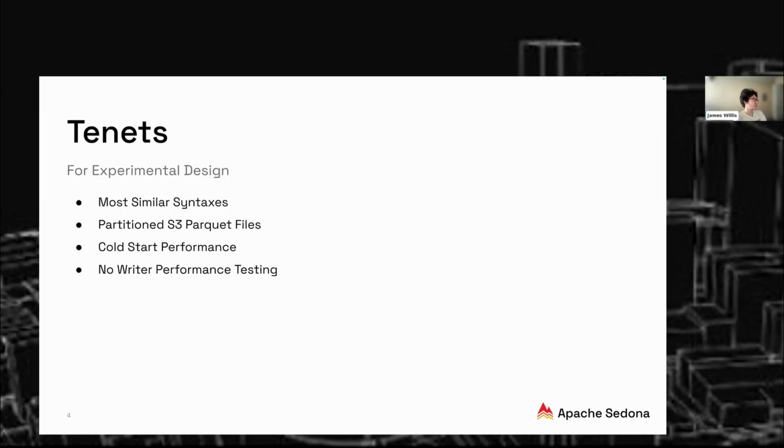We were trying to measure the cold start performance. A lot of engines like DuckDB will cache pieces of data that you've used, and so the second query performance will differ significantly from the first if you have those caching functionalities enabled. We decided that we weren't aiming to test that behavior.